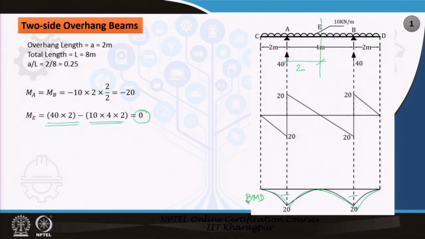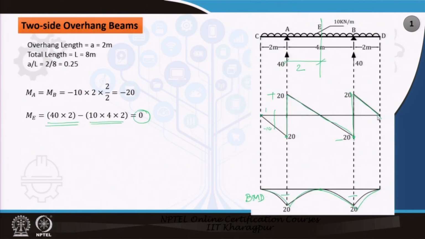Whereas the shear force diagram is very interesting. From here it is 0, and it goes negative 10 per meter. So per 1 meter it is minus 10, again it is minus 20, and then we get a push of 40, so plus 20, and then it goes like that and ends up with 40 minus, so plus 20 minus 40 is minus 20, again I get a push up of 40 and then again it goes down. So like that I get the shear force diagram.